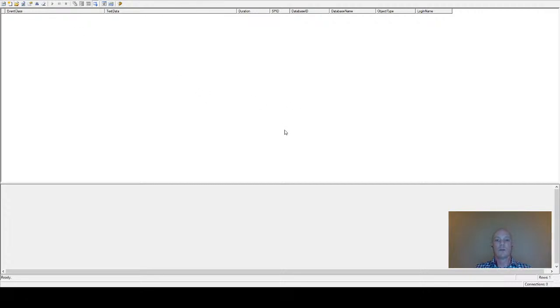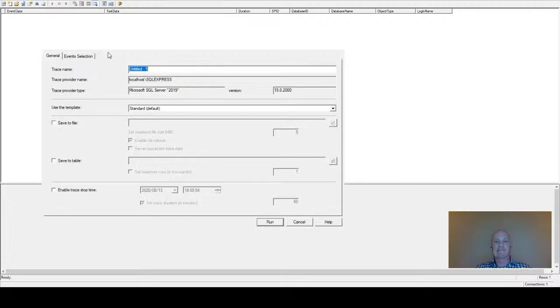I'm going to point it at my localhost, and up it comes. So we can give our trace a name, so we will call it Netcompany Tech Talk. It's pointing at our local server. There are a number of templates that the trace can use. Basically, this defines what columns or events you're going to be looking for. This time, I'm going to just use Tuning, but if you take your time and go through it yourself, if you just load up a trace with one of these templates and run it, you'll actually see the columns and whatnot changing.